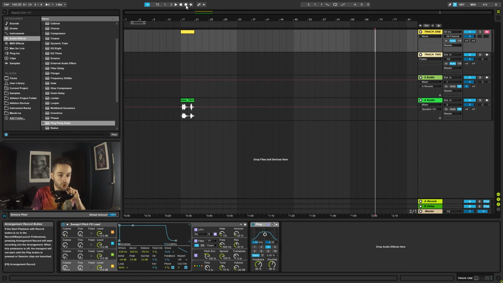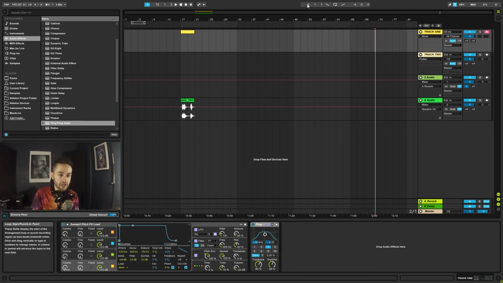We've got record, which I covered before, so if we wanted to record in something, we can press that. We've got overdub, so if we've recorded something and then we want to record more information over top of it, that's how we do it there. Automation arm and re-enable automation: this is about changing parameters over time automatically rather than having to do it ourselves, and I'll do a video that's specifically about automation later on.